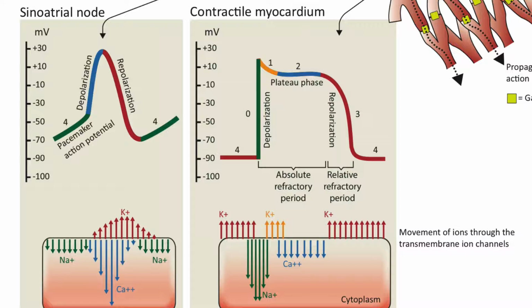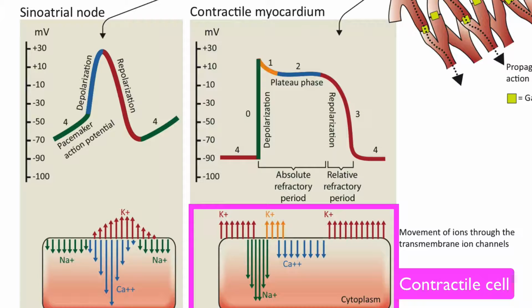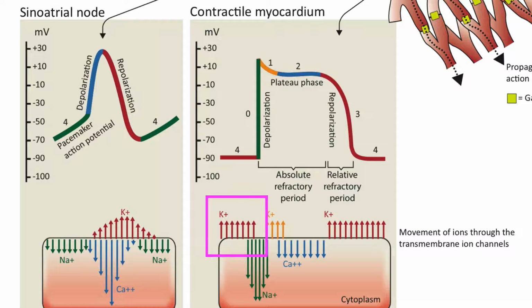Now I also want to mention a few things about the movement of ions during these phases. During the resting phase, there is a constant but small outflow of potassium. That means that potassium moves out of the cell during the resting phase. And this is what causes the resting membrane potential to be negative, because the positive ions are moved out of the cell. During the depolarization, there is a rapid inflow of sodium. That is, sodium will move quickly into the cell, and this is what causes the cell membrane to be less negative.